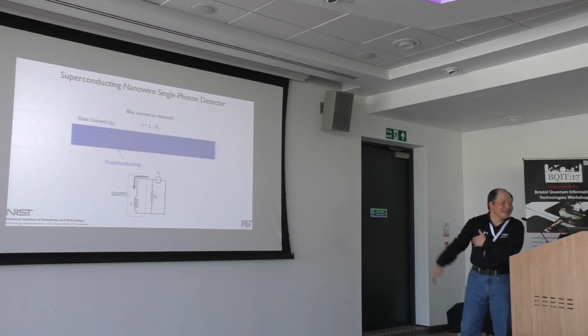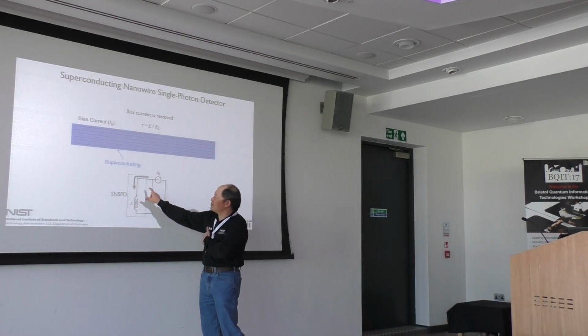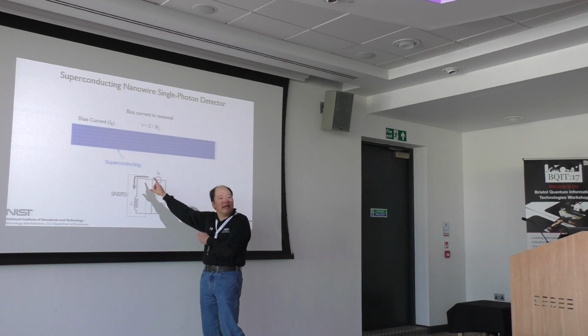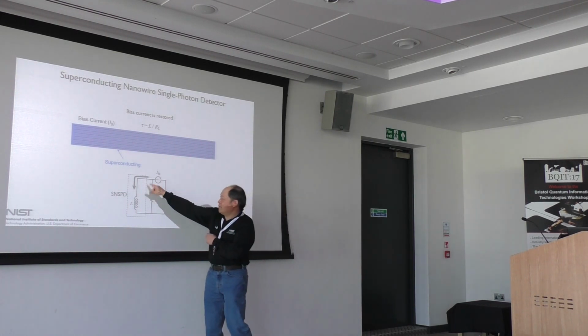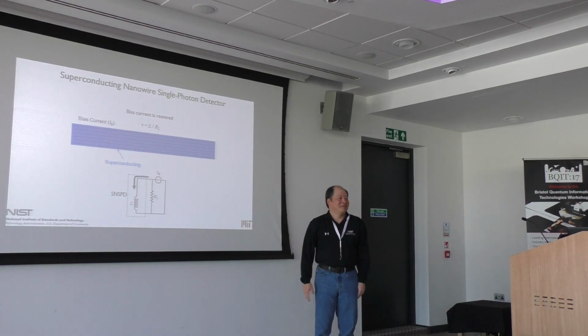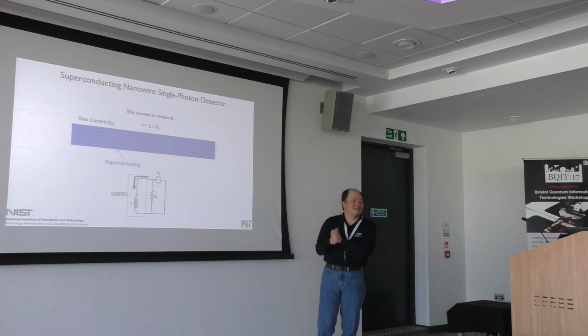It's a pretty simple SPICE circuit. You would have to make it effectively this, with maybe a little trickery with what happens when a photon's absorbed and the thermal recovery, but those are all pretty simple SPICE elements one could create. And actually the group at MIT, I think they're willing to share their SPICE model with people. We have our own model we've been trying to refine, but it's an L/R circuit, and there's a little bit of current controlled resistance and switching.